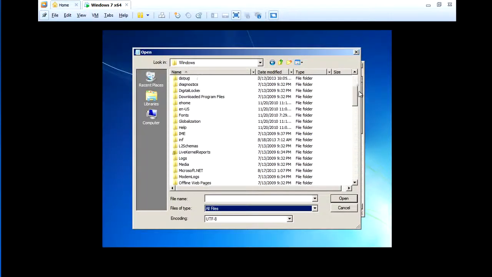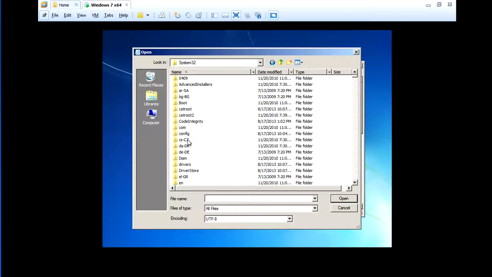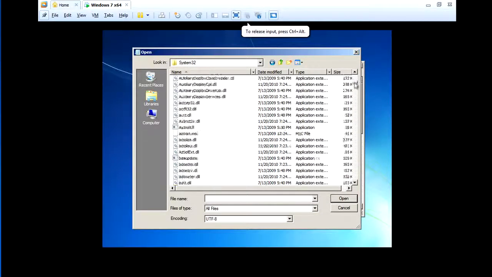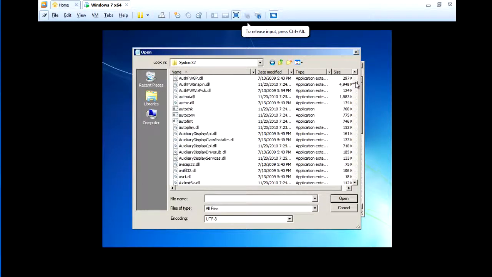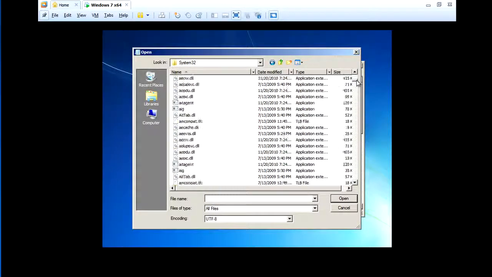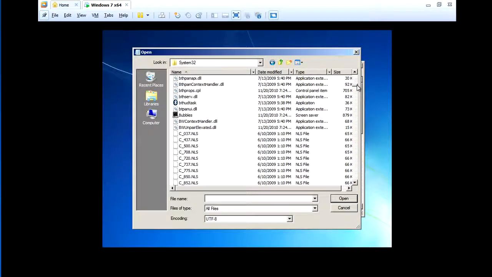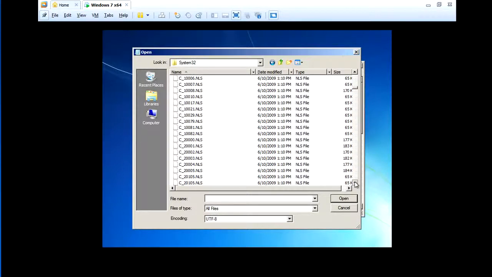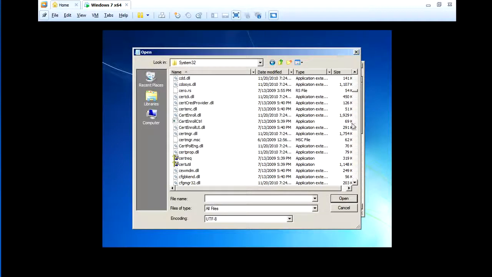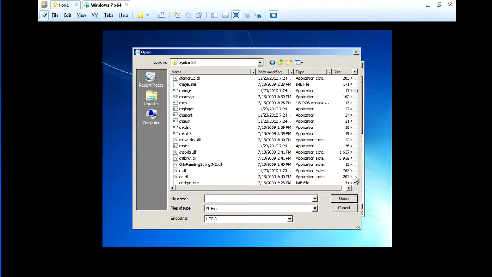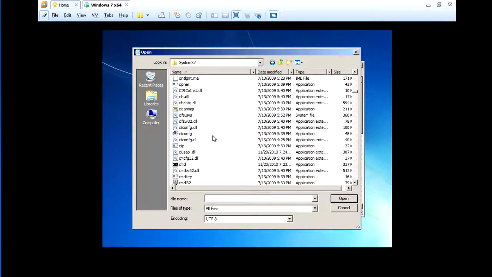So this is Windows, and then we want to go down to find the System 32 folder, and in here we've got all of these files, and you want to scroll down for the command prompt, which is cmd.exe. There's usually a lot of stuff in the System 32 folder. There's loads.